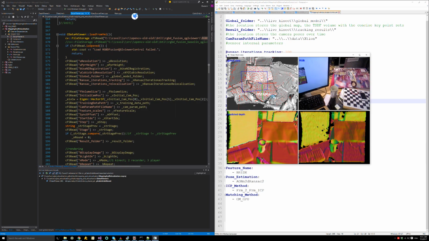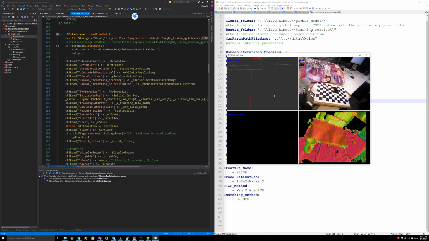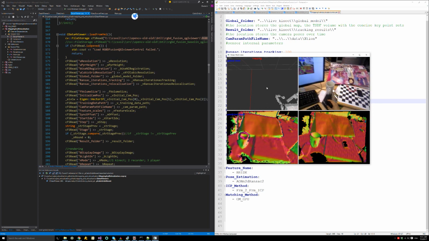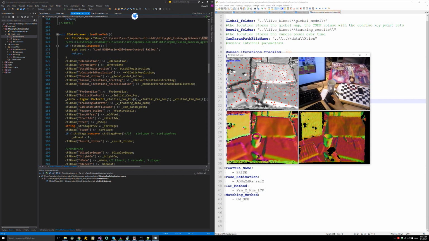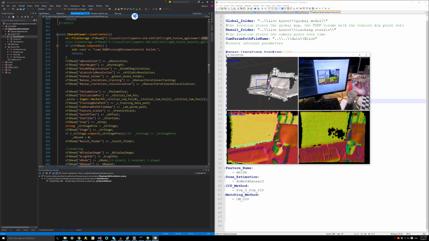Let's see what happens now. You see the features get a lot sparser, and the details are not so great as in the previous settings, and the box with respect to the model we constructed is bigger.